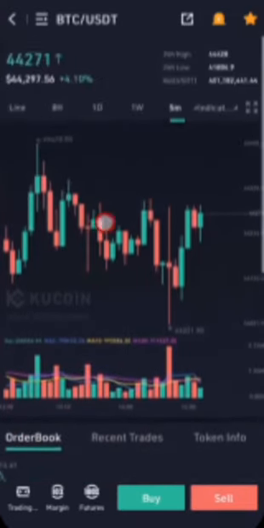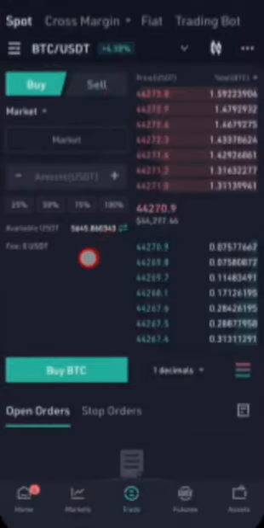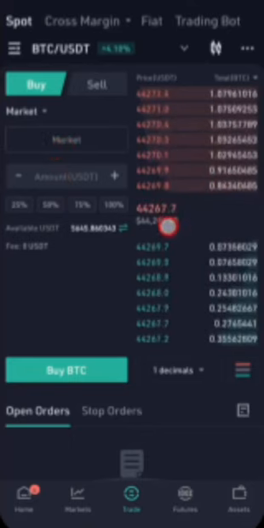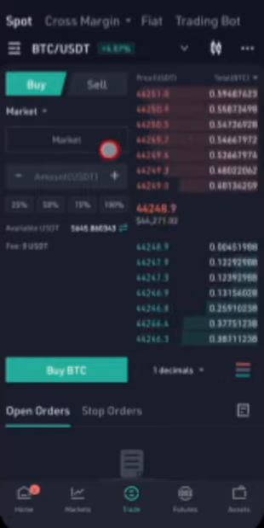When you actually want to trade, you can go back here, and then we can either do a market order, which is just taking an order that is already in the order book and the trade will be carried out immediately, or we do a limit order, and then we can decide on what price we want to pay. So let's actually start with a limit order. I'm going to click on limit right here.